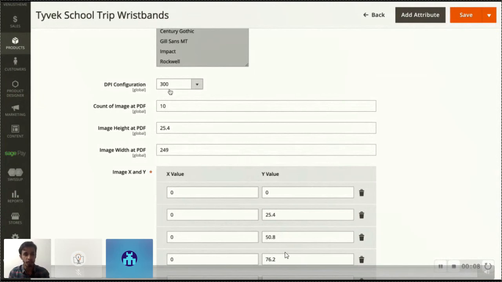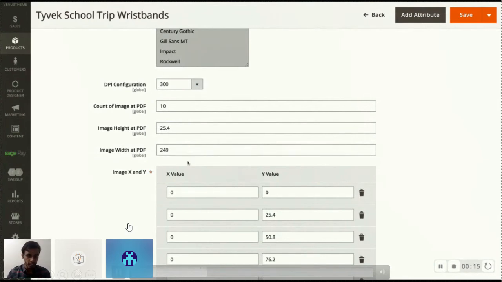The 25.4 is the height, and 2499 is the width of the page. Generally PDF has A4 and A5 sizes, but the customer can define a specific size from here.